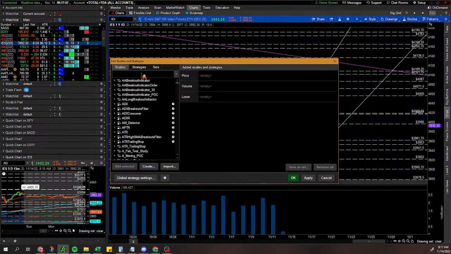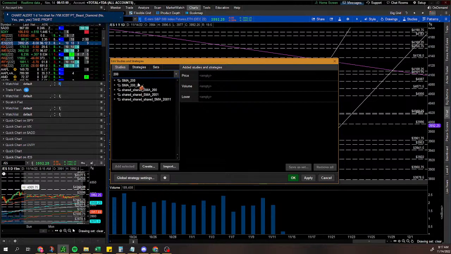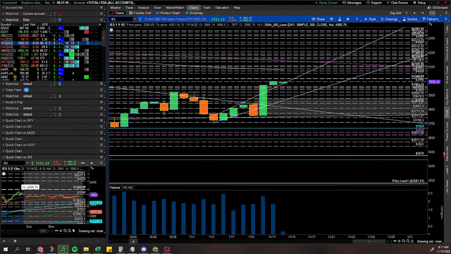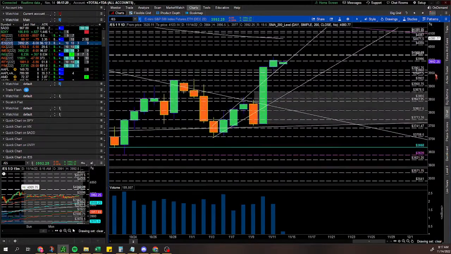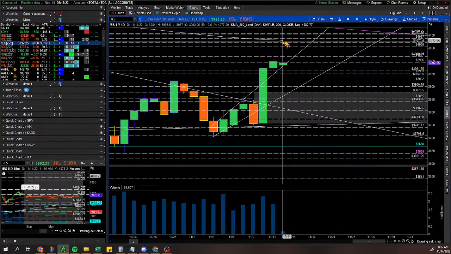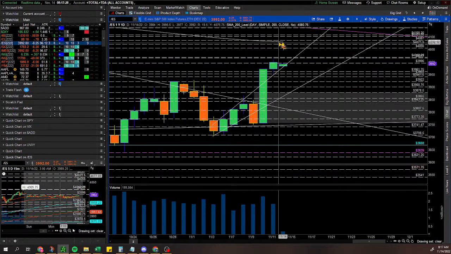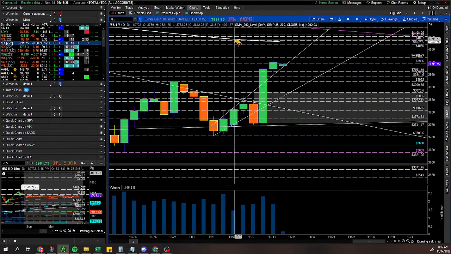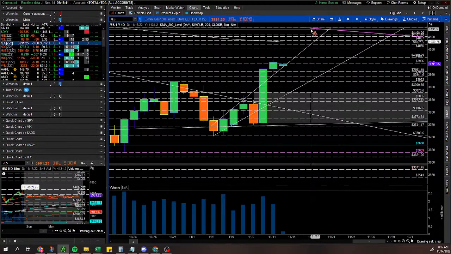And if we throw in our 200 SMA, and we go look where that's sitting, it is on the way to getting there, right? That 200 SMA is currently sitting around 4075, 4080. So we have our 200 MA and our trend line above as the targets for this rally to continue to.